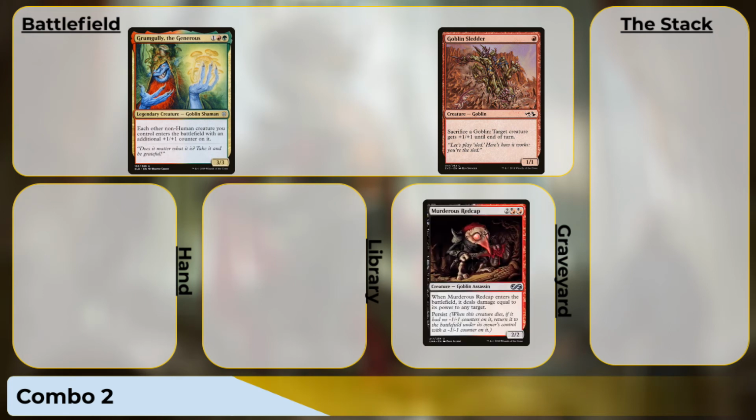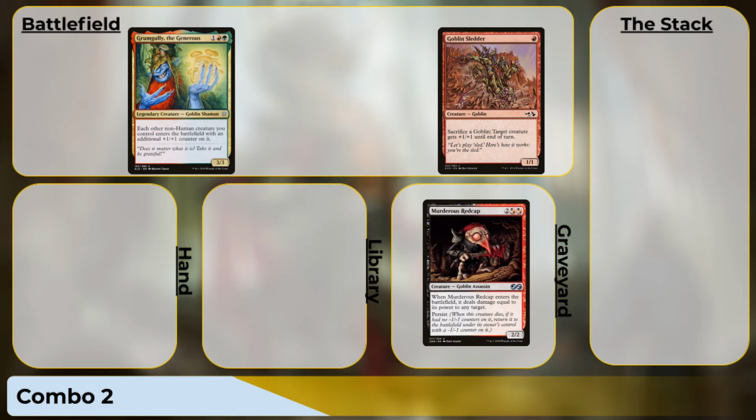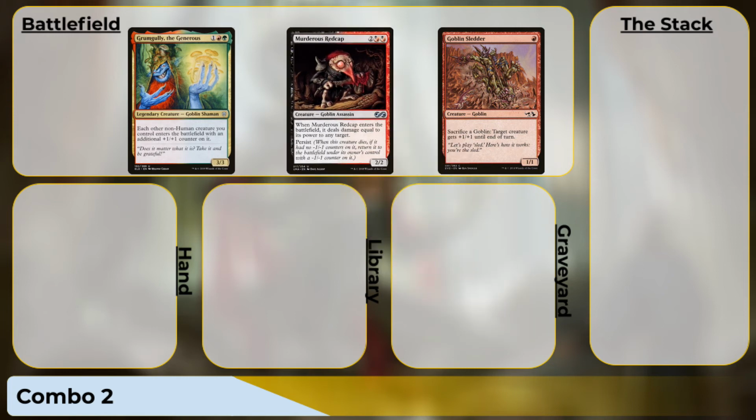In this instance, it doesn't matter what it does. Once Murderous Redcap is in our graveyard, its Persist ability will trigger. Persist will return Murderous Redcap to the battlefield with a -1/-1 counter on it, providing it didn't have a -1/-1 counter on it when we sacrificed it. So Murderous Redcap will return to the battlefield with a -1/-1 counter, but this is where Grumgully does her thing. She makes it so that all non-human creatures enter the battlefield with a +1/+1 counter. And since we only have goblins, she does this to all our creatures.